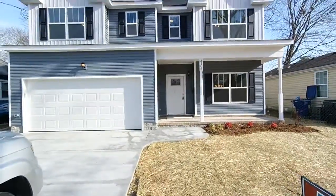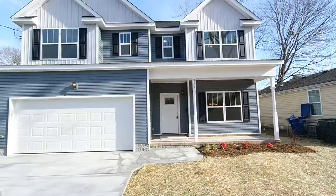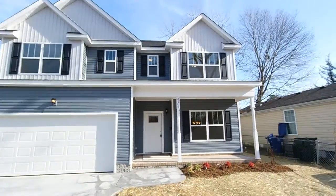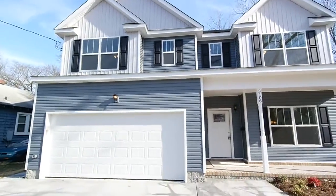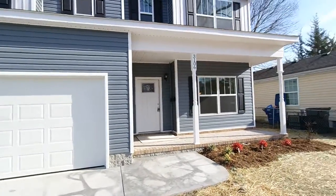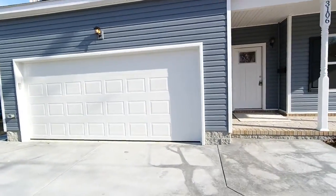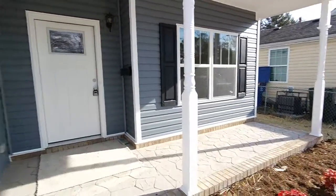I'm going to be showing you a Pacific 31st LLC brand new model. It's 3106 Bay Palm Avenue in the greater Lafayette section of Norfolk, Virginia. This is technically Fairmount Park, but you've got an awesome neighborhood park just a few blocks away called Shoop Park — walking trails, splash pads, just all kinds of cool stuff. Really active Civic League, and a real popular area for affordable new housing.